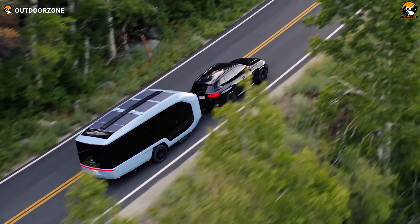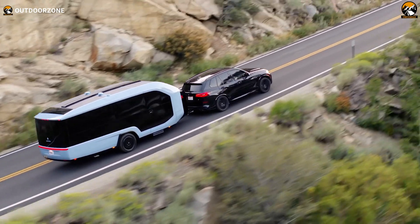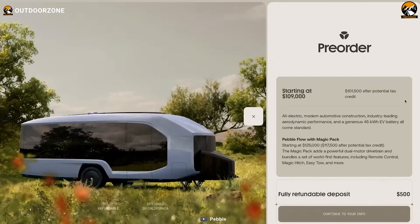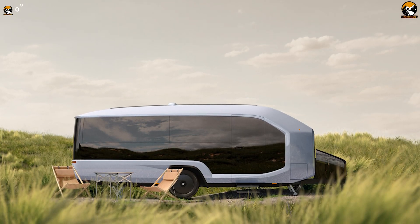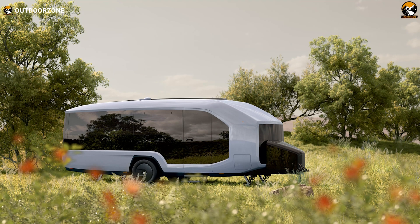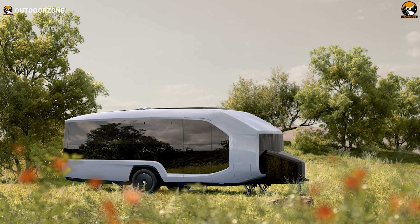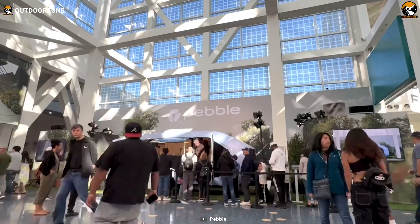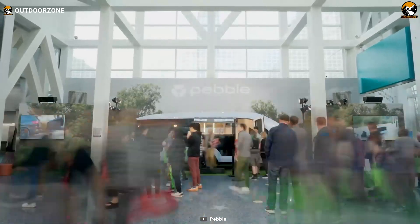The Pebble Flow is plug-and-play ready for high-speed Starlink satellite internet or mobile data connectivity. Pre-orders are open with a $500 refundable deposit. Two options are available: a $109,000 version with a 45-kilowatt-hour battery pack, and a $125,000 version with dual motors and the Magic Pack incorporating remote control features. The company aims for first deliveries by late 2024, initially for U.S. buyers.